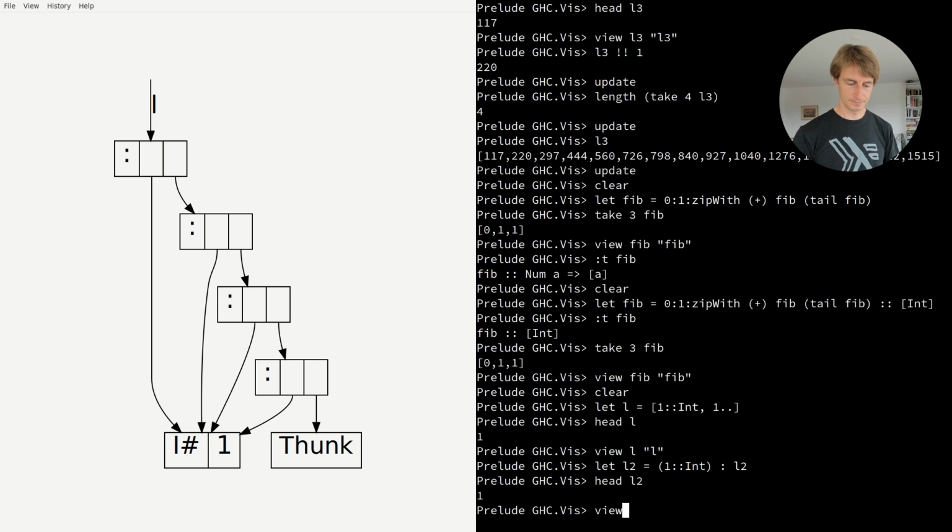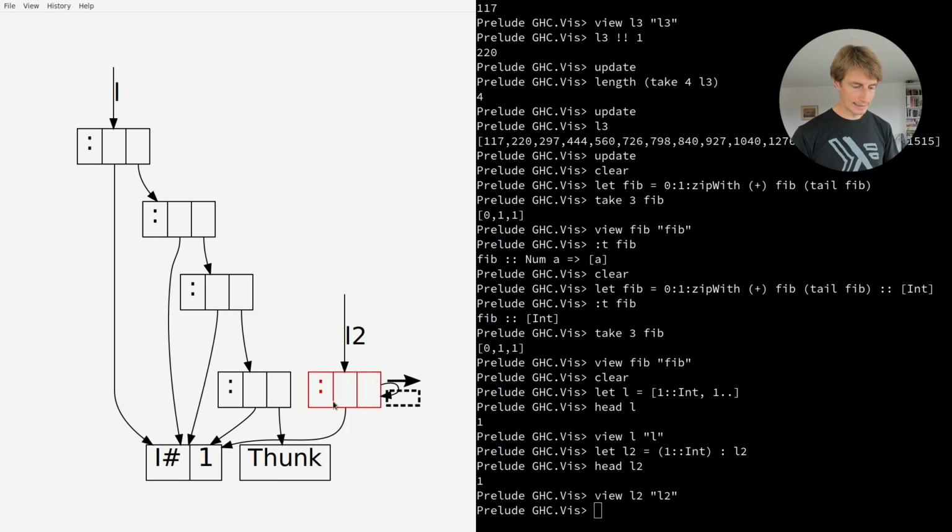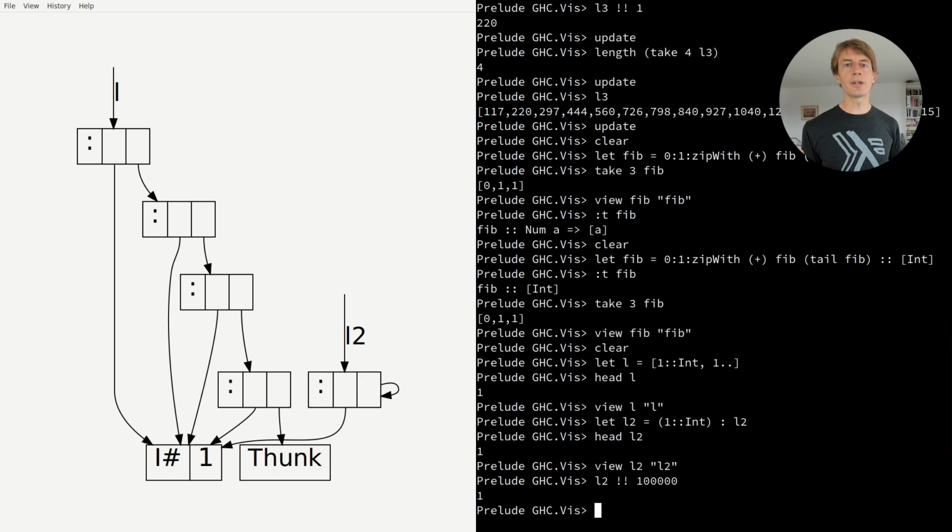It also begins with 1. And if I look at L2, I see that, and there's actually nothing to evaluate there, it's already done, there are no thunks here, that it is a cons that points to the 1 as the element, and then the tail of the list, the continuation, is itself. It's just pointing to itself. And this means I can look at L2 and index it very deeply, and it will not start evaluating things and filling up my memory, but it'll just run in cycles. It'll just follow the pointer to itself, in this case the list index function, but it will not allocate something.